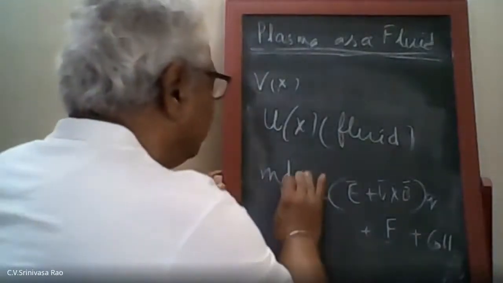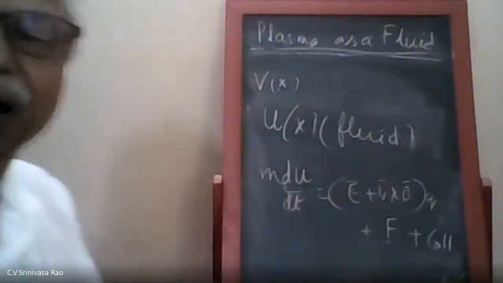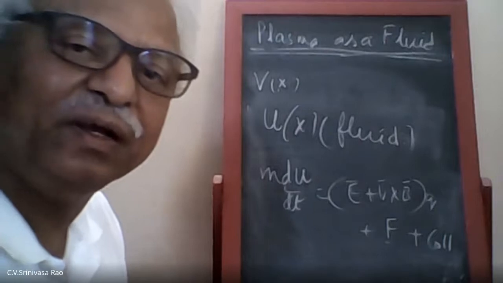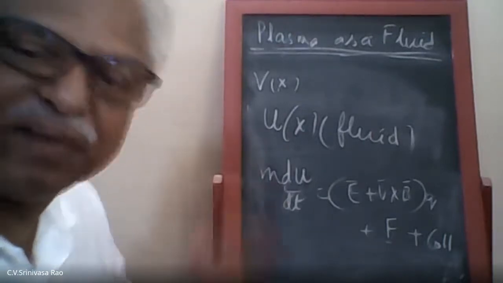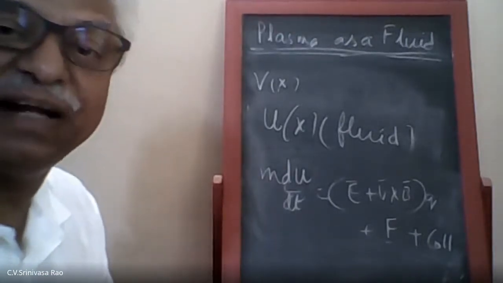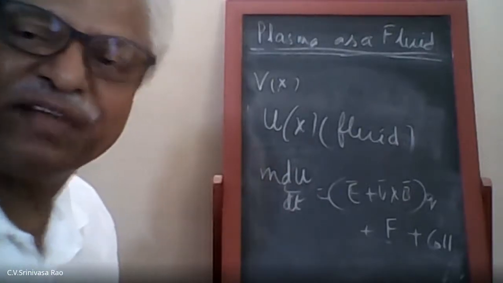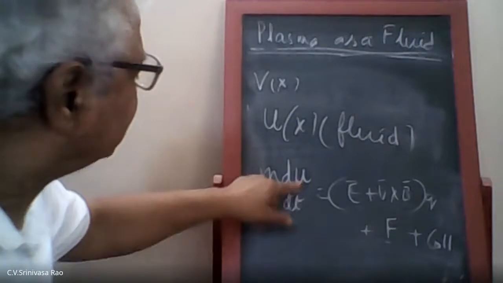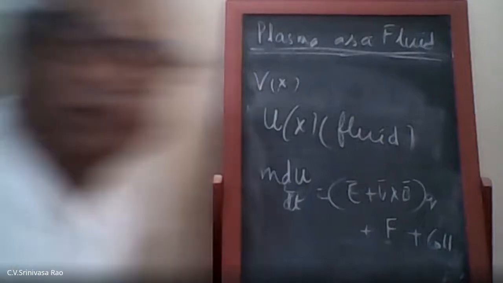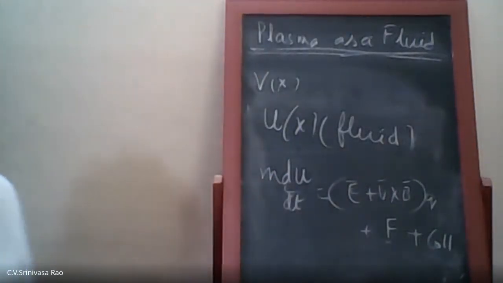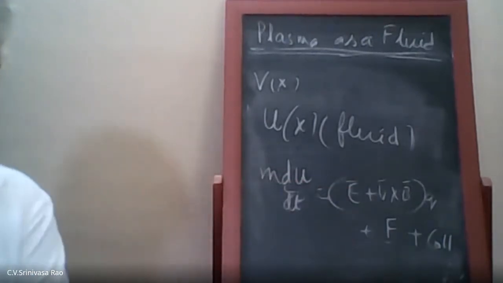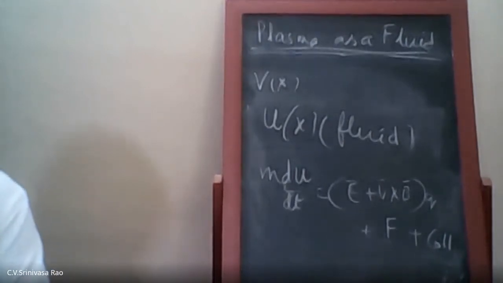Instead, what you do is you make it for the fluid element, which means the fluid element contains lots of particles in it. So instead of writing for every particle, you are now collecting a few particles together which have the same velocity, because inside the fluid element, all the particles should have the same velocity. And you can now describe a fluid element by the same equation. Okay. That basically we'll see in our next class, how to start with this equation and then get to other things. Today I'll give you just a summary of it.